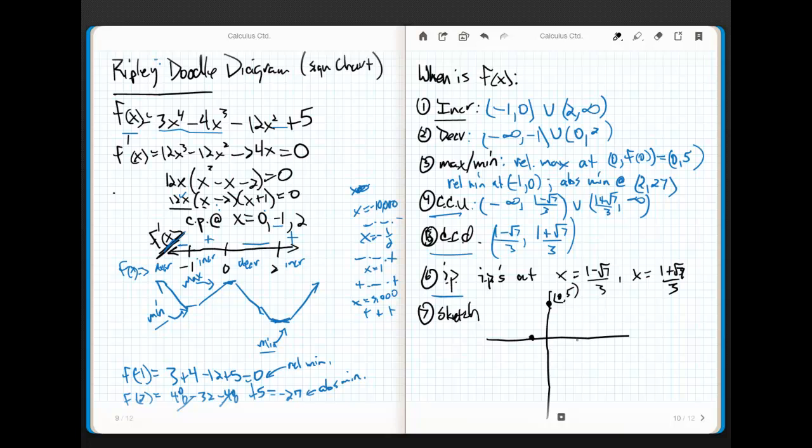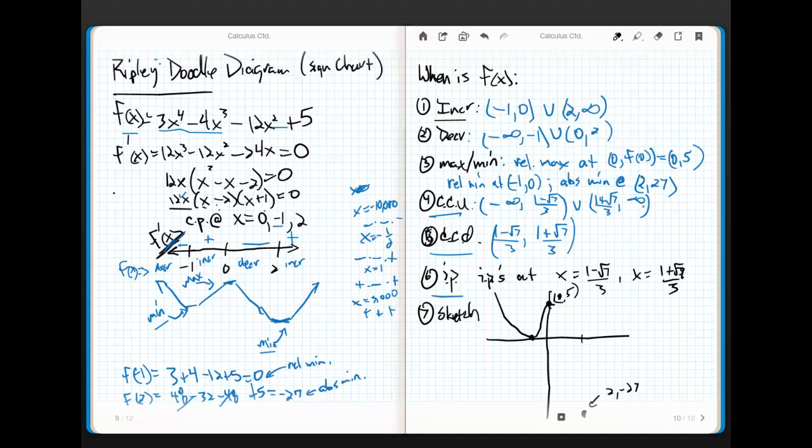And then I know there's an absolute min at 2, let's call this 2, and then way down here. I know the function decreases from -infinity to -1, so it comes in and does that. Then it increases from -1 to 0, which it should, so it's going to go here and level off. Now remember, my scale's off, so this is going to look a little funky. Then it decreases from 0 to 2, which is way down here. Remember, there's a point down here at 2, -27.